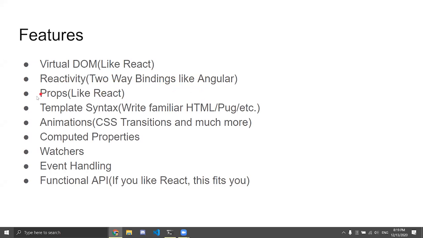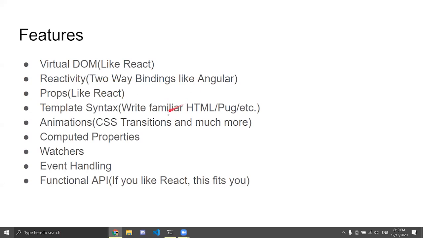And it also has props like React. So these are good things: this is one of the best things from AngularJS, this is one of the best things from React, and it also has a template syntax which is similar to Angular, but a bit different.